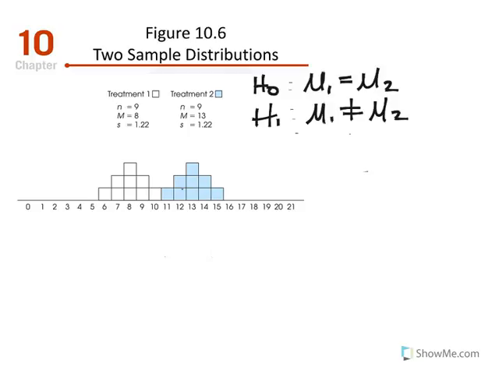To begin, step 1 always indicates that we state our research and our null hypothesis. This example does not give us the context of the particular research or the independent variable that the treatment illustrates, so we're just going to be very generic. Our null states that population 1 will equal population 2, that we will see no mean difference between these two groups. The research or alternative hypothesis states that there will be a difference, and therefore population 1 will not equal population 2. Step 2 says that we need to set our criteria, so we need to figure out what our critical t-value is.